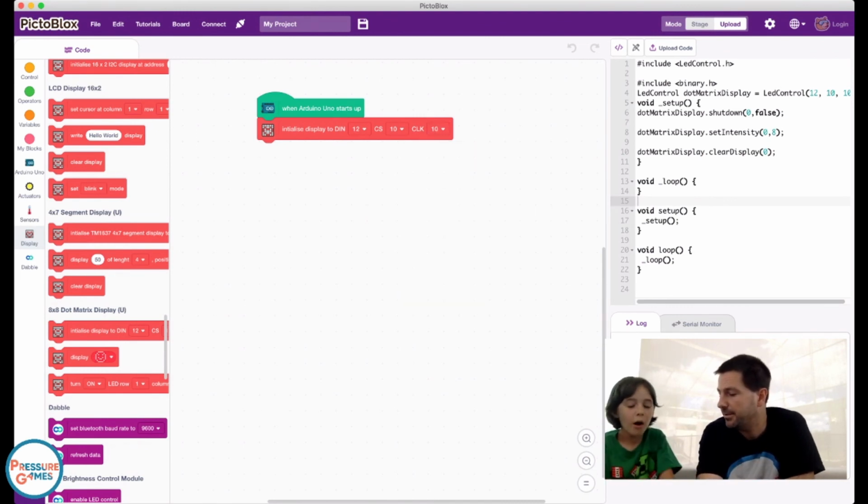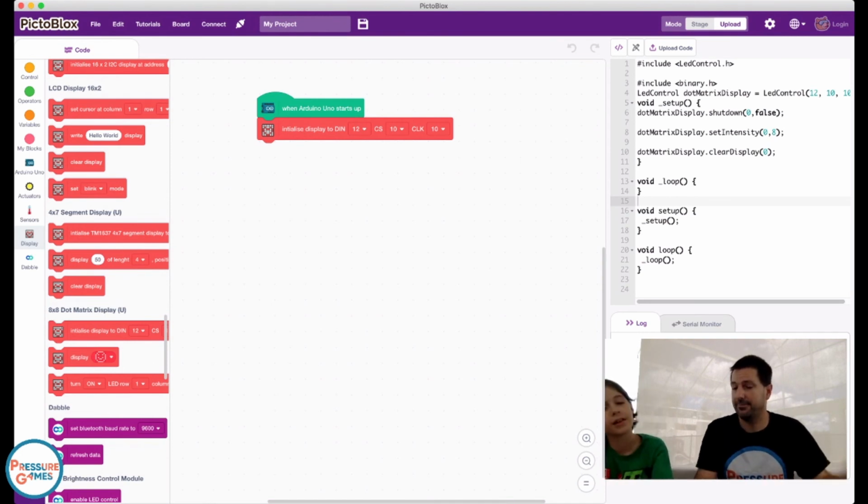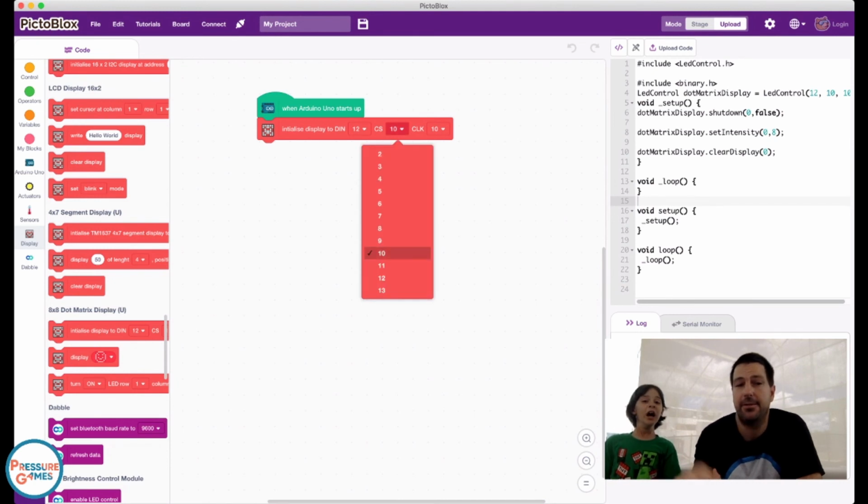Tell me where pin 11 goes. It goes to CS. Okay. And then that would mean that pin 12 goes to DIN.